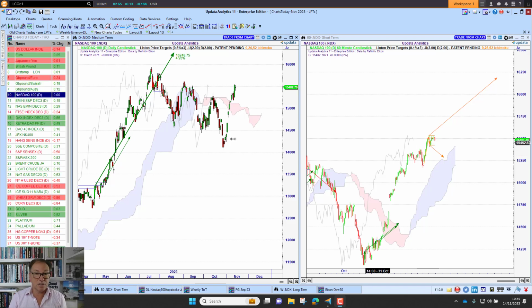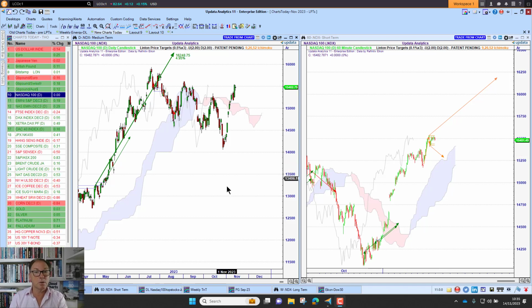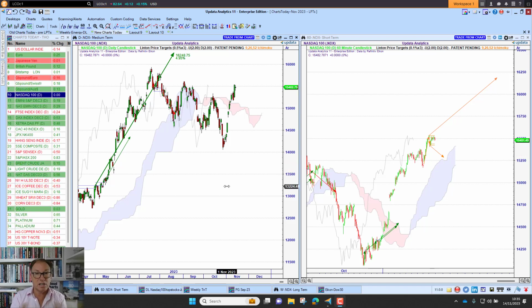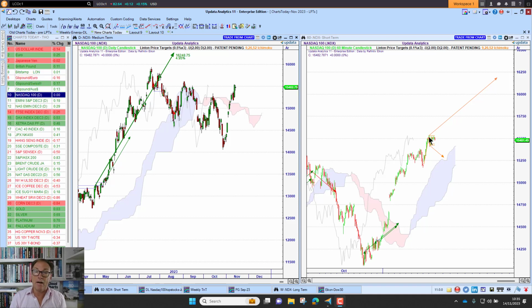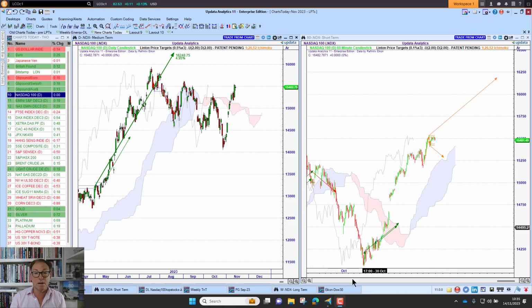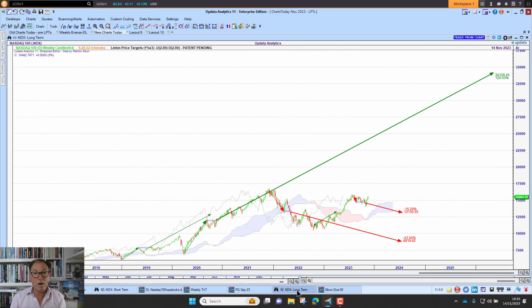I've had lots of questions about the target, so I want to explain them a little bit more. Today we're going to look at US stocks, the Nasdaq. The interesting thing here is that on the 60-minute chart we do have this tussle going on. Remember, this is my medium-term daily, my short-term 60-minute, and a long-term weekly chart with the targets on here as well of the Nasdaq.